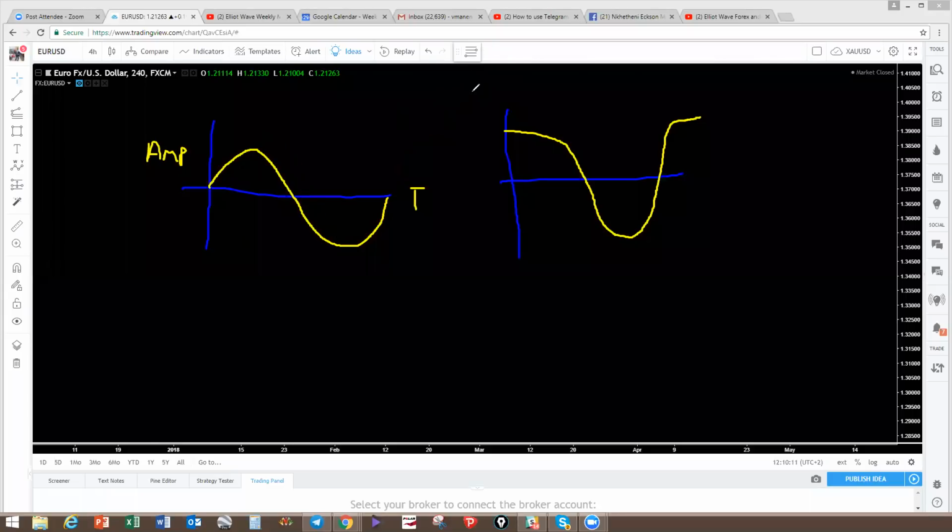So you see, the pattern here is that you get a pulse. In physics terms, we call it a pulse and a disturbance. In wave theory, we call it a pulse and a correction. It's just different terminology saying the same thing. So here you get a pulse, you get a disturbance, and the disturbance brings it back to equilibrium. Okay? So why am I looking at these waves when we're talking about wave theory? It's because the principle is exactly the same.